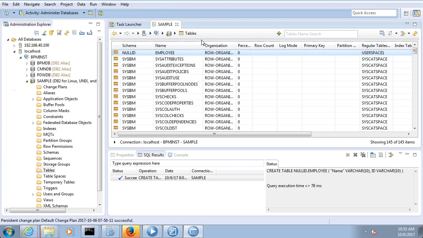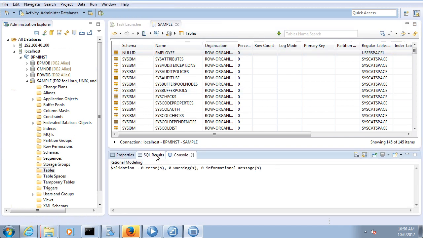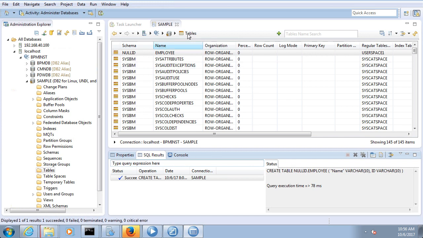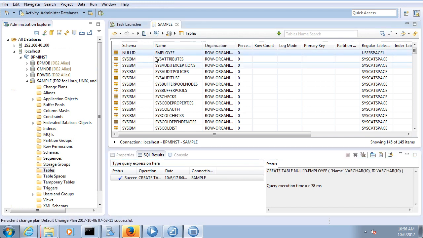Currently, we will see if there are any records in this table.